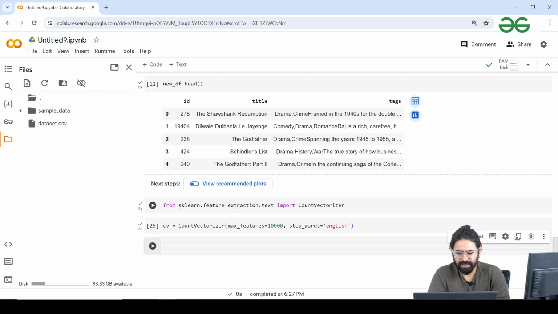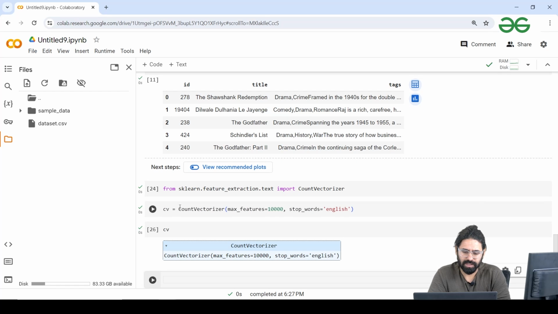So the object is being created, initialized, yes. And now I'm going to make this object learn the vocabulary of tags. That is, I'm going to fit my data with that object.